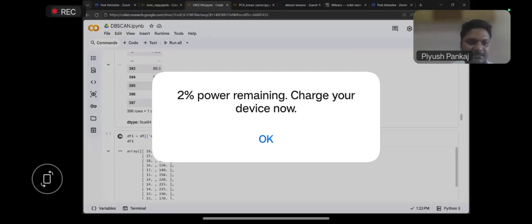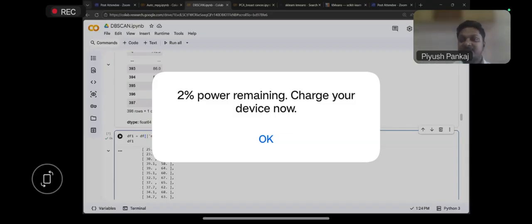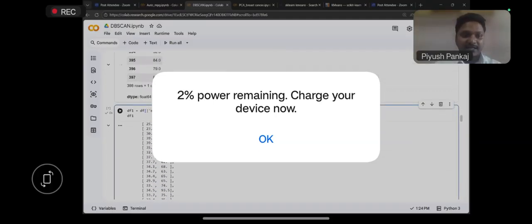Once it is done, we are going to take the values. Basically, dot values is the attribute that will change your data frame into a NumPy array. What type of array? NumPy array. Pandas and NumPy are interrelated. Pandas has been created on top of NumPy, so this thing we have to keep in mind. So dot values basically gives you nothing but a NumPy array.